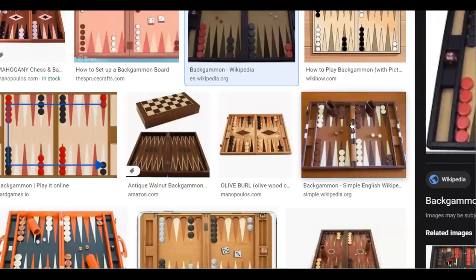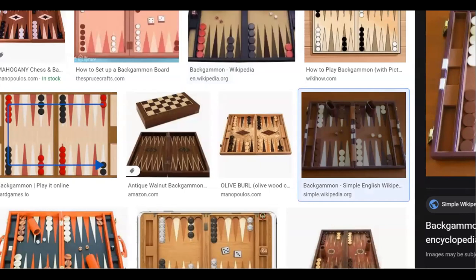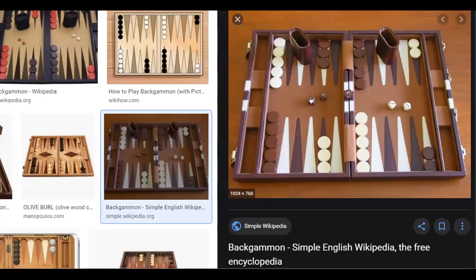So this is called Backgammon. When you play Backgammon, you don't exactly know what the value will be when you throw the dice, okay? Because the dice has 6 sides, isn't it? Yes, sir. The dice has 6 sides, and you don't know what the value will be. You just throw it, and a random number comes, isn't it? Yes, sir.